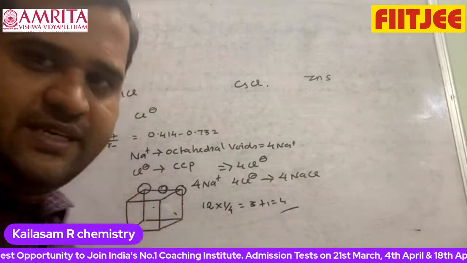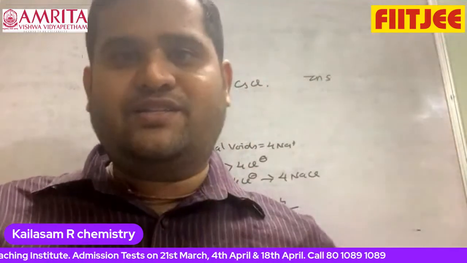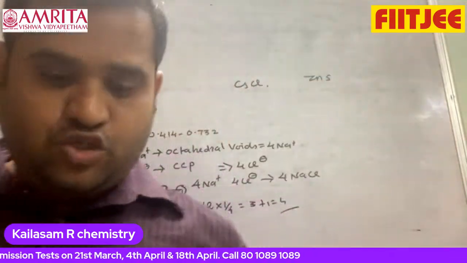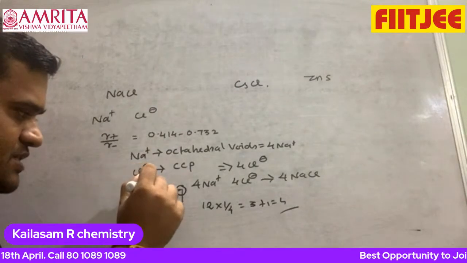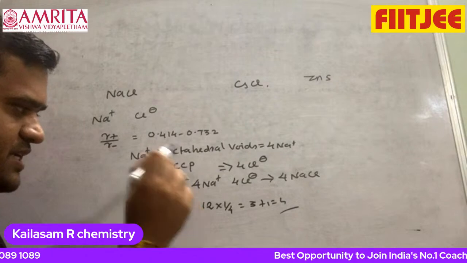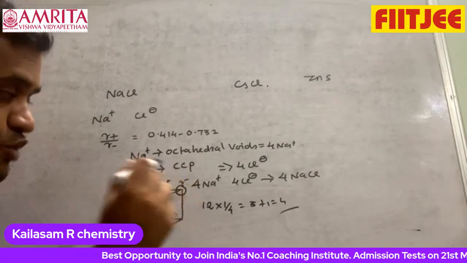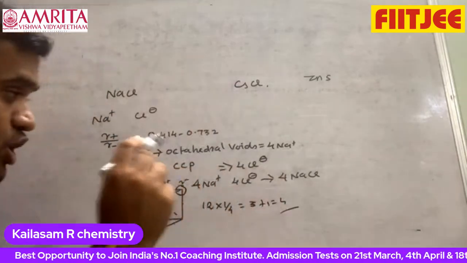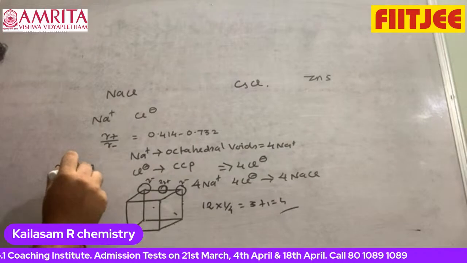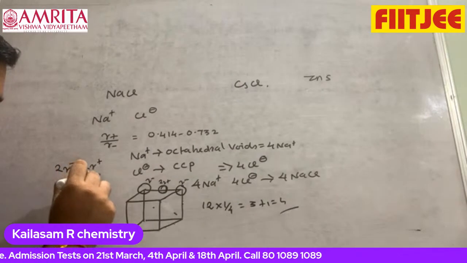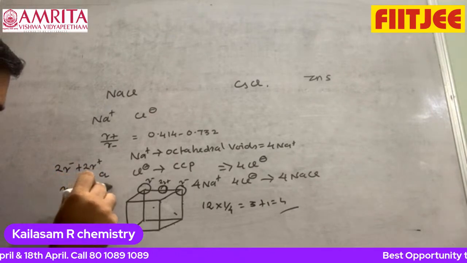In a cubic unit cell, if there are n octahedral voids, we can say there are 2n tetrahedral voids. Please keep it in your mind. So now why am I giving this? Now I can say this is R minus, this is 2R plus, this is R minus. Therefore, for ionic solids of CCP, NaCl, don't forget rock salt, I can write 2R minus plus 2R plus is equal to a. Therefore, R plus plus R minus is equal to a by 2.